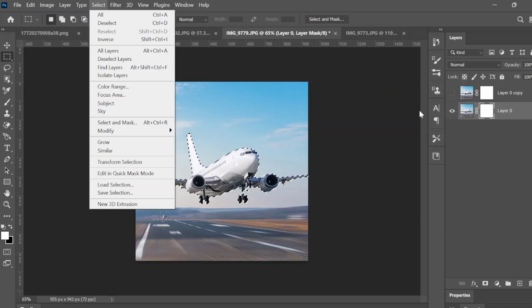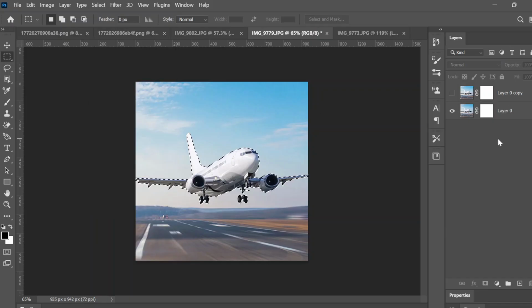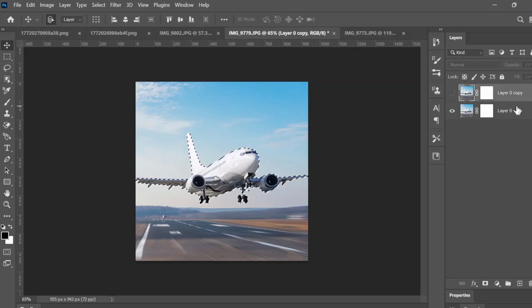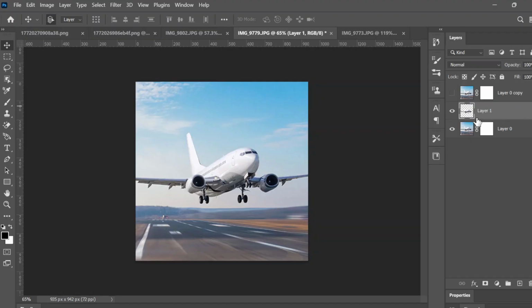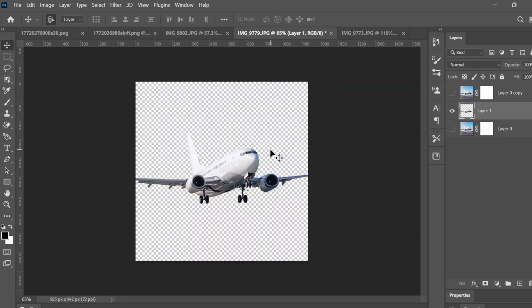Then when you select it, you press Control J. Sorry, you press what? Control J. So when you press Control J, then you turn off the first one, you make this one invisible. Then you can see here it took all the background away.